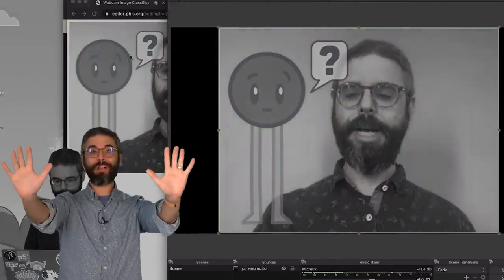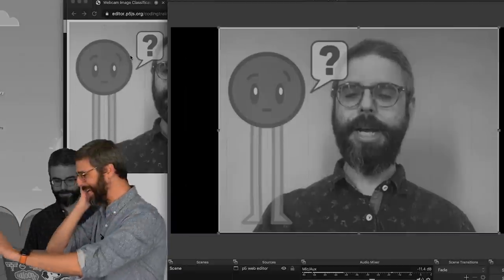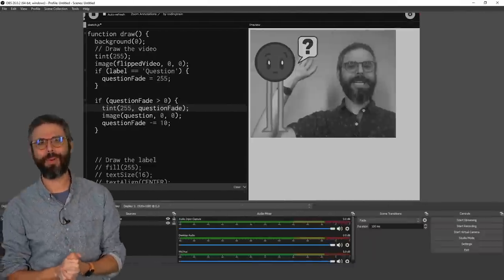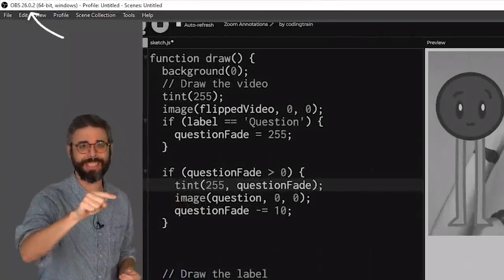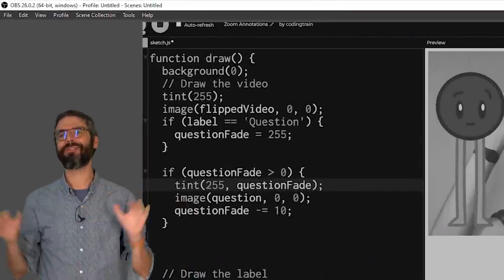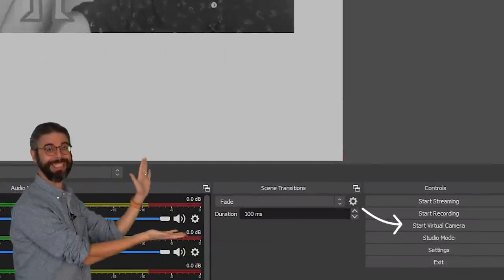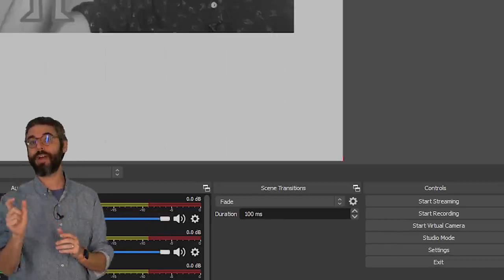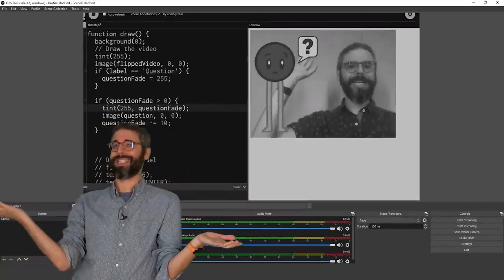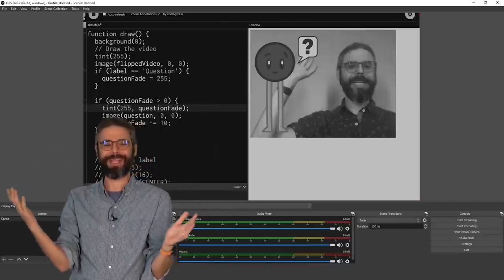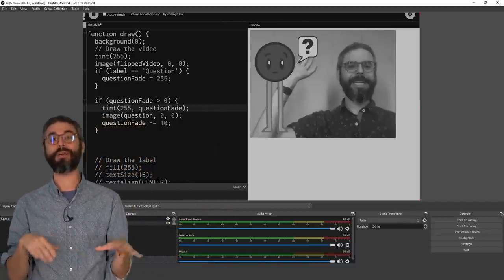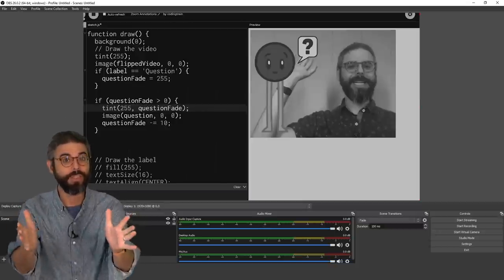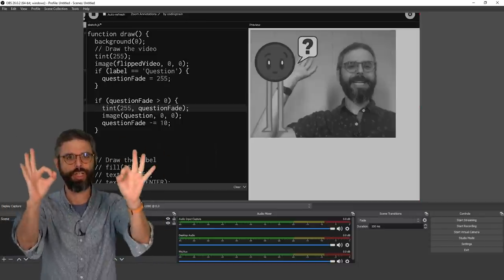It's Dan from the future coming in to let you know some breaking news. In the latest version of Open Broadcast Studio, version 26, on Windows only, the virtual camera is built in. It looks like this. There's a button that you can press, Start Virtual Camera. But this won't be available on Mac, although probably by the time you're watching this in your future, it might be. The rest of this video will show you how to get the plugin extensions that you need to run a virtual camera. But if you're on Windows, running OBS 26, you're good to go.